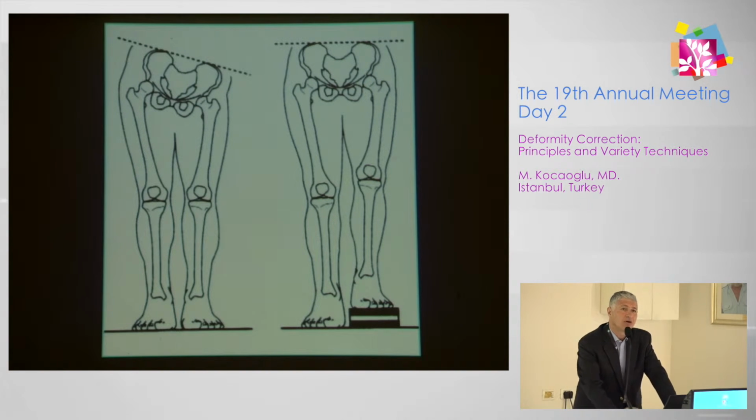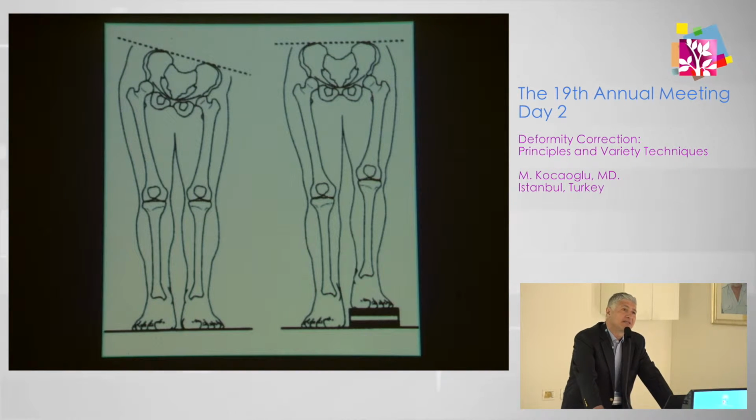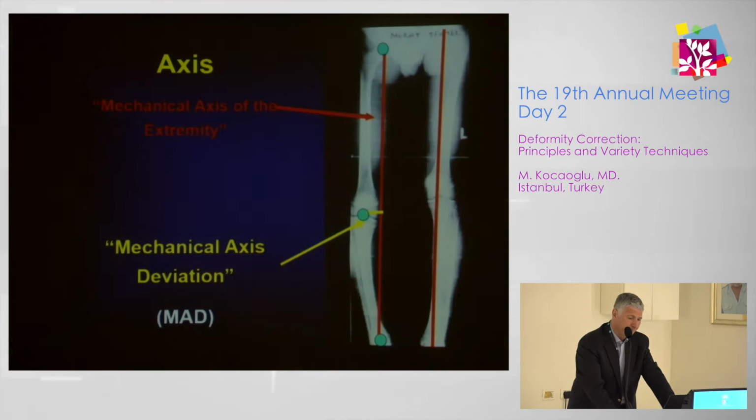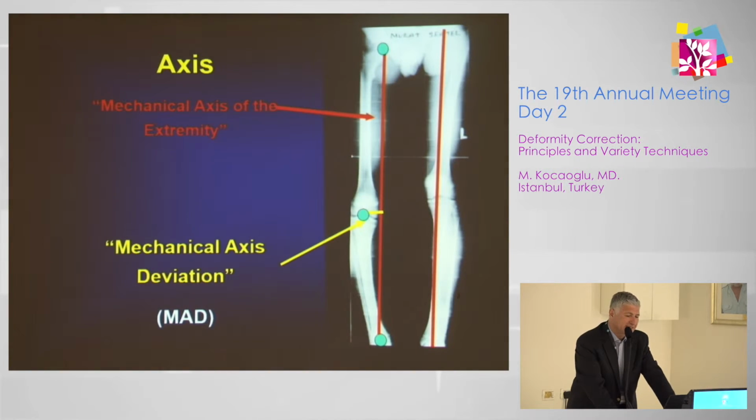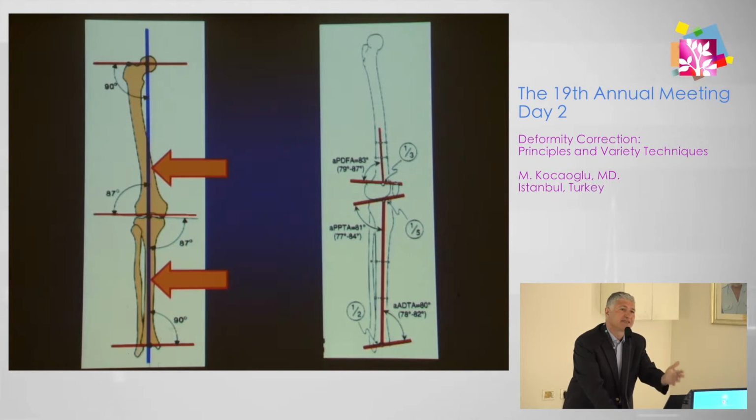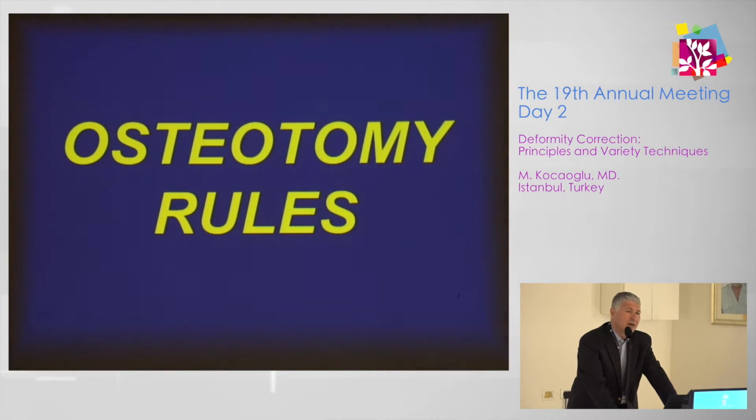The blood test is always recommended, especially in neurologic patients, because the limb length discrepancy that you saw or measured in the X-ray is not always the same as the blood test you did, especially in polio cases. The mechanical axis deviation, and these are the standard values that you know well, published by Dr. Paley, and also defined by Dr. Paley.